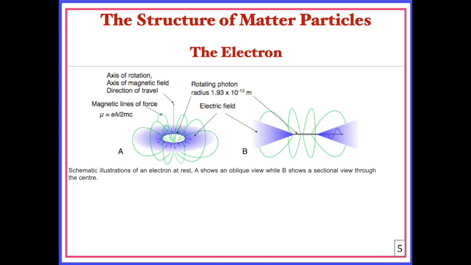So what would an electron look like? At rest, it looks something like this. The electric charge is generated at the rotating photon circumference with a radius of about 1.93 times 10 to the minus 13 metres and its plane of rotation. The electric field is carried into the third dimension away from the rotating photon, and it is primarily the magnetic field that gives the electron its third dimension. But nowhere is there something that is solid. This model also gives support to Compton's 1918 statement that an electron is a ring of electricity subject to rotation.